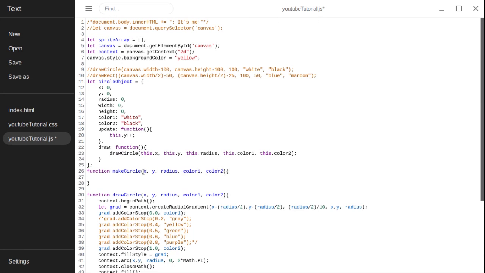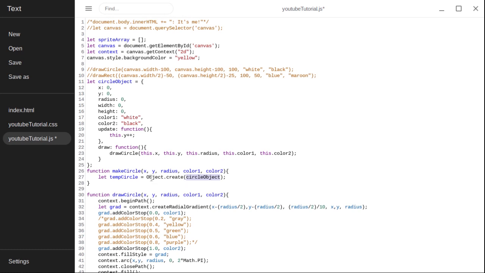We're going to call make circle, and make circle is going to take that info. First thing it's going to do, and this is important, when you call make circle and send it an x, y, radius, and color 1, it says let temp circle, as in temporary circle. We're going to say let it equal Object, capital O, Object dot create, parentheses, semicolon, and in that parentheses you pass it the circle object that we have defined. So you're saying let the temp circle variable be equal to an object that is our circle object.